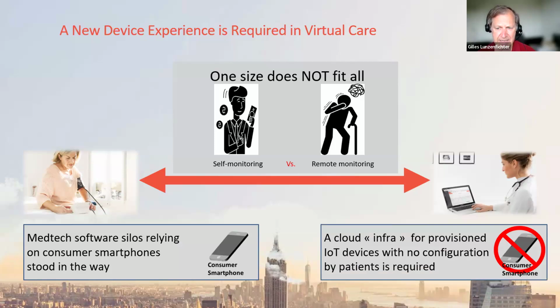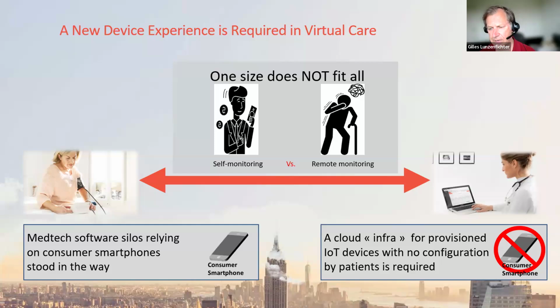to scale decentralized clinical trials, to scale remote patient monitoring and automate the collection of data from IoT devices, there is a need for cloud infrastructure where the devices are provisioned. And this is important in terms of the trust of TIPPSS, because if you want to collect IoT data from 10,000 blood pressure monitors, usually the cardiologist in the team will want to check the accuracy of the blood pressure monitor that the clinical trial team will buy. So I'm coming from the side of the doctors who choose the devices and buy them hundreds or thousands of times.